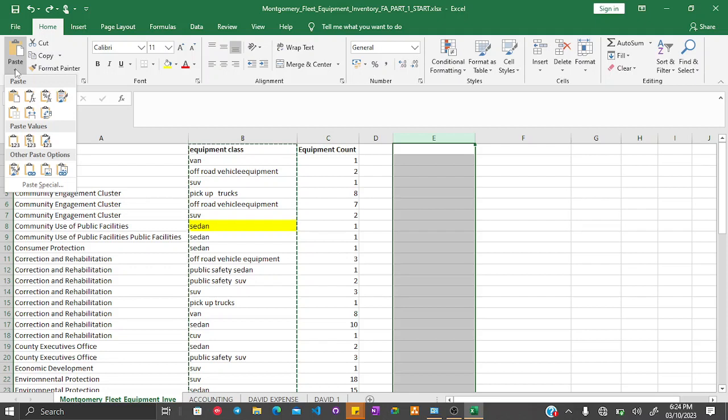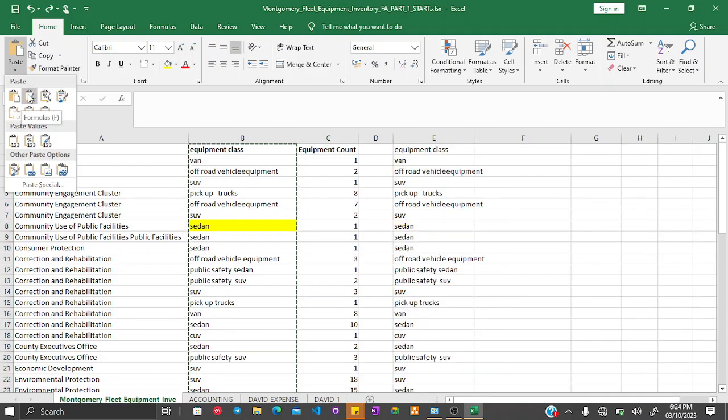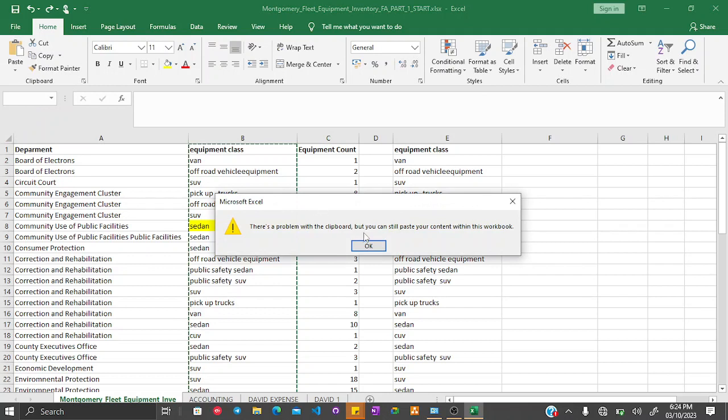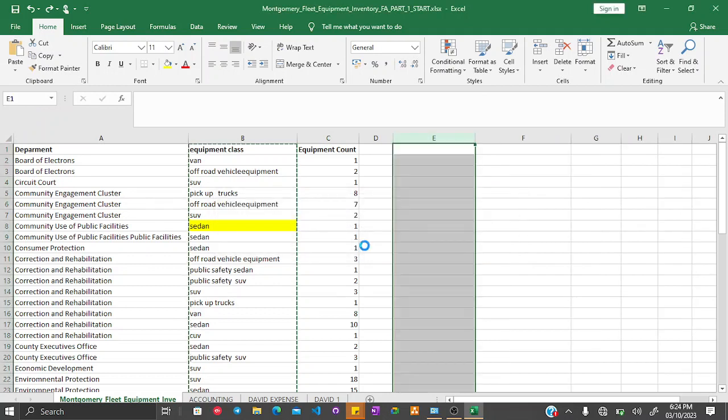I just want to paste. So these are the options available. I just want to paste formulas. You can see the color has gone. I want to paste formulas and formatting. I want to keep source formatting. I want to paste without borders. I want to keep the source column widths and all of that.